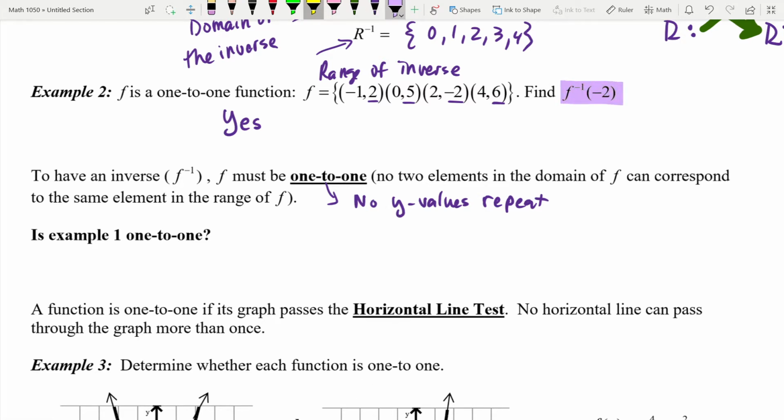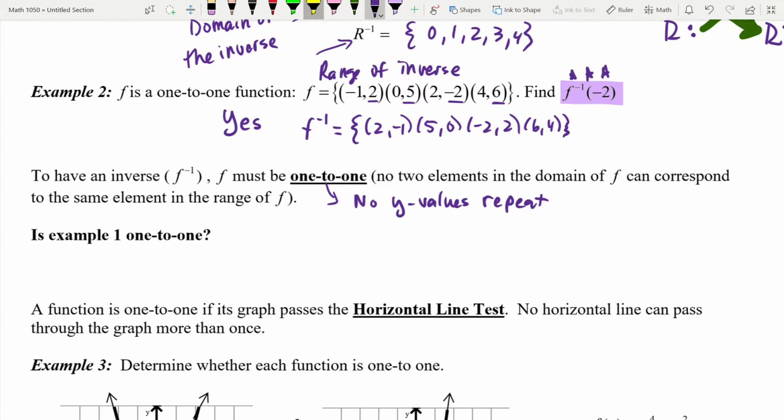Now this is a big question right here. Find f inverse of 2, f inverse of negative 2. I've seen this a lot, so the probability of you seeing that is pretty high. So maybe let's put some stars like this. Let me explain it. If this is your f, underneath that, everybody go f to the negative first is. So let's find the inverse. The inverse would be (2, -1), (5, 0), (-2, 2), (6, 4). I just switched all those.